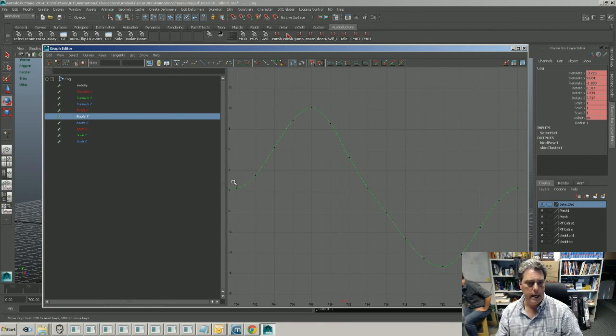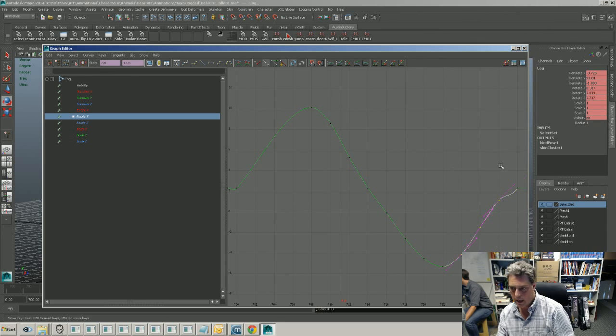So we come in here and check the curves. And now you can see that this curve right here has got a flat tangent on it. So what that means is that when this curve hits the beginning of the animation and the end of the animation, it's actually slowing down. And we don't want that to happen. We want it to be a nice, smooth motion into our dance. So I'm actually going to turn this up towards the apex. And you see I've created a line that's going up there. It's almost a straight line towards this curve apex. I'm going to do the same over here so it matches the other side. I'm going to get rid of these.